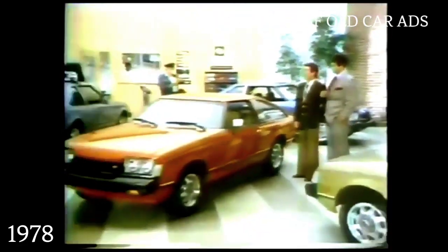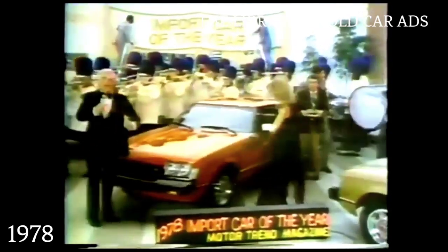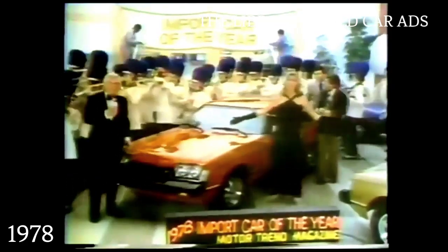I really believe our new Toyota Celicas deserve to be the import car of the year. I couldn't agree more. You asked for it. Motor Trend Magazine's 1978 import car of the year. The new Toyota Celicas. The car of the 80s. Celica won this award in competition with some of the best cars in the world. For its styling, which is an aerodynamic work of art. The interior comfort and decor. And the quality control of its construction. The road test scored big for Toyota Celica in acceleration, braking, precise handling, and fuel economy.